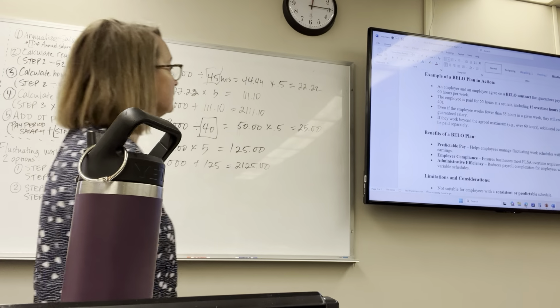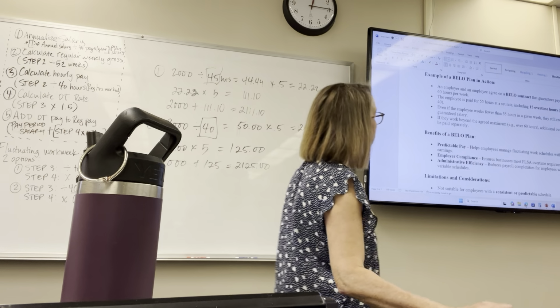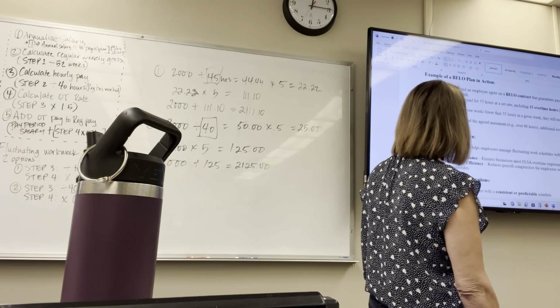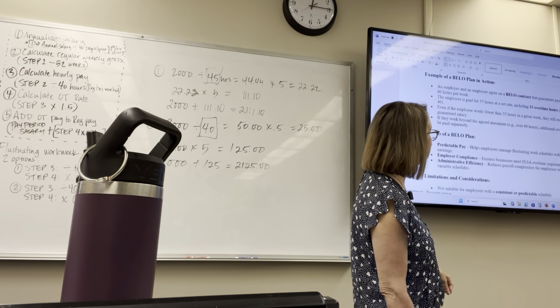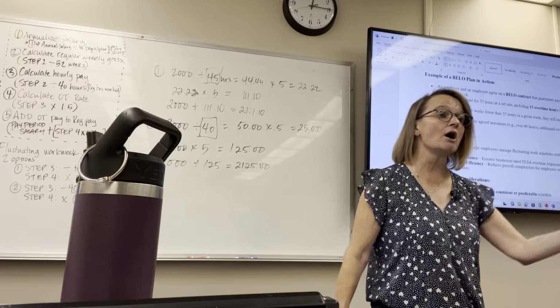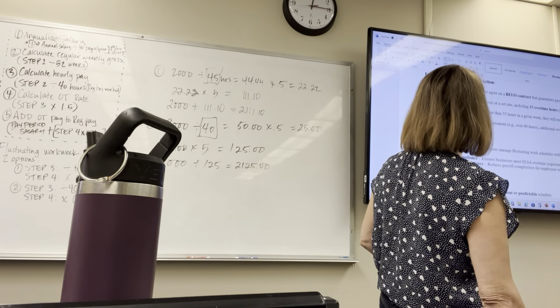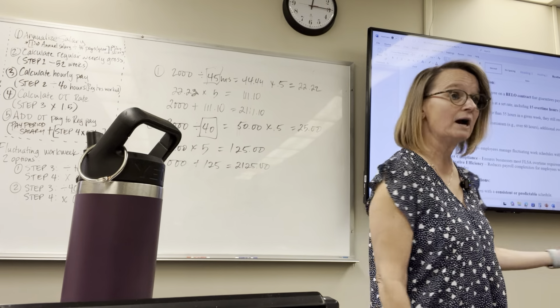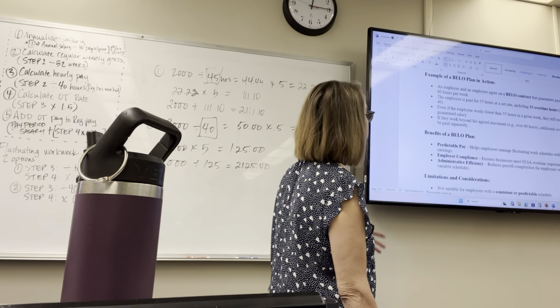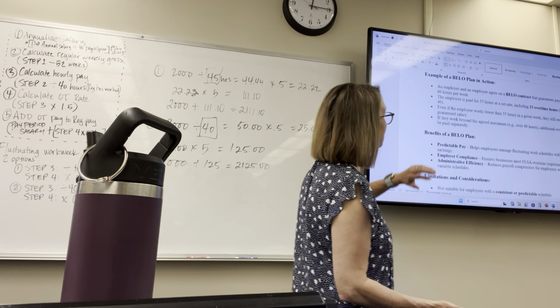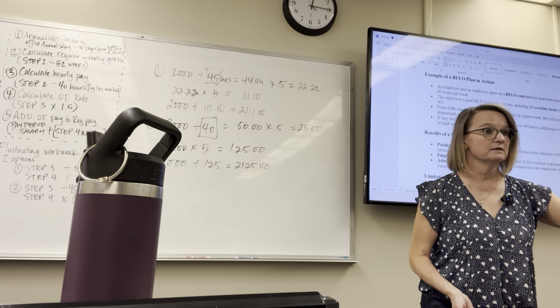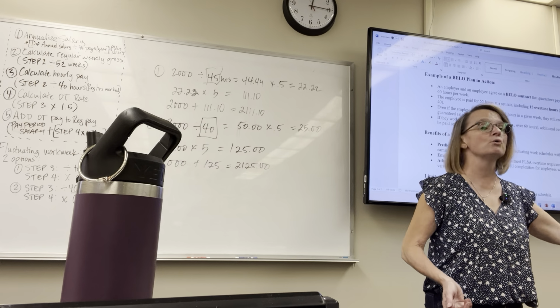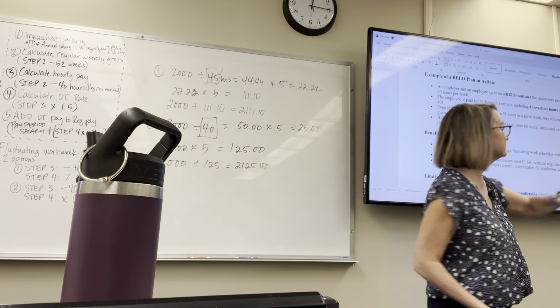So here's an example. Employer and employee agree to a BELO plan contract that pays for up to 60 hours. The employee is paid for 55 hours at a set rate, which already includes the 15 hours of overtime. So any hours over 40, they're getting paid that 15 hours of overtime. If the employee works fewer than 55 hours, they still receive that guaranteed salary. So they're still getting paid as though they worked 55 hours.